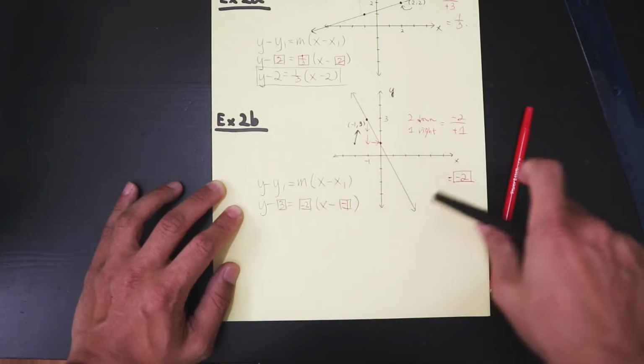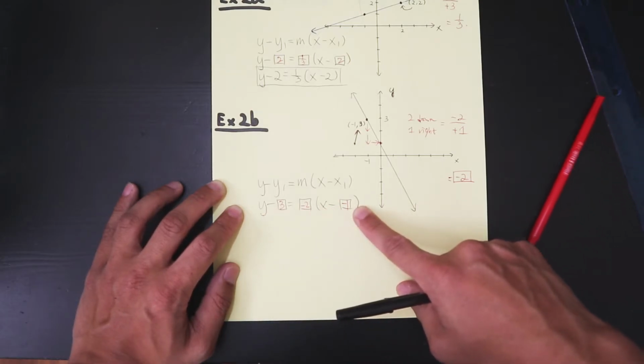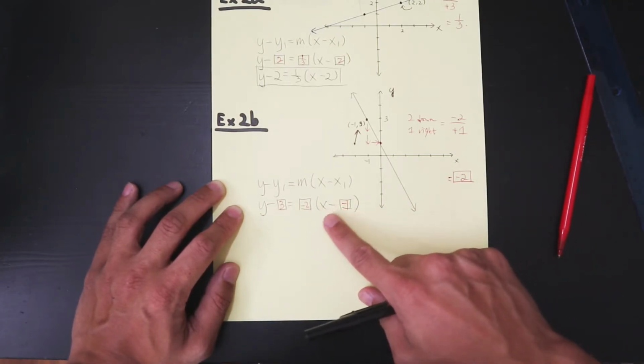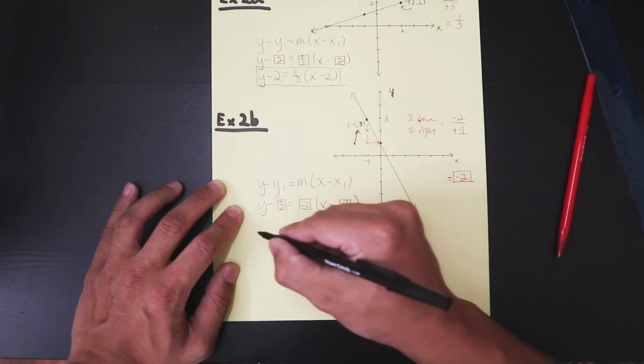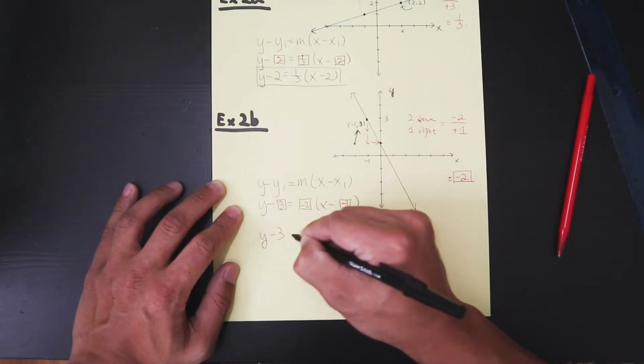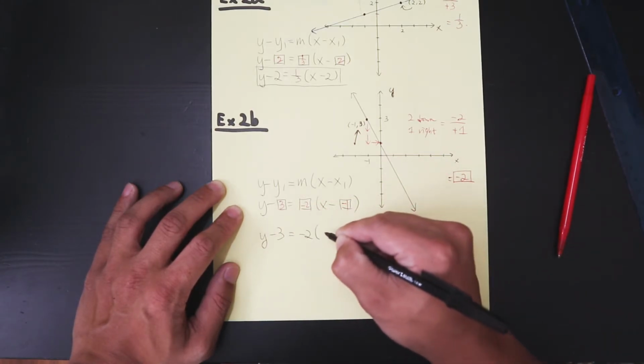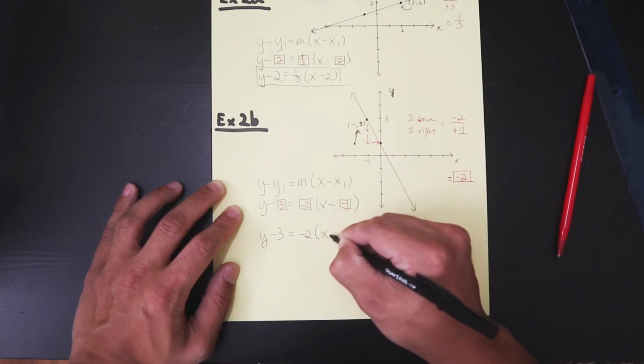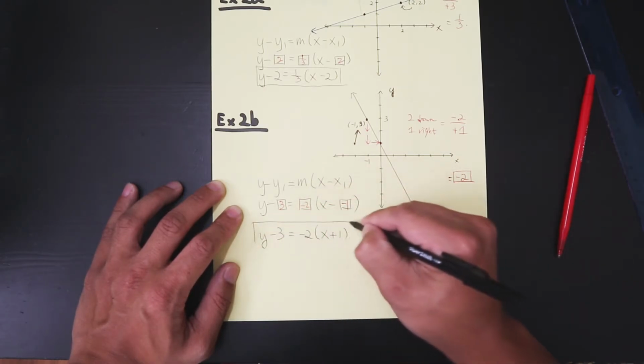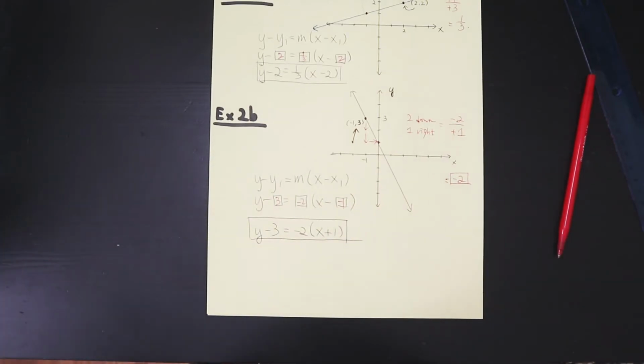Well, once you plug in the 3 numbers, all you have to do is rewrite it without any boxes, as well as simplify any double negatives that are right next to each other. So your final answer is going to be y minus 3 is equal to -2 multiplied by open parentheses x plus 1. And then that is your final answer. That's the equation in point slope form for this graph.